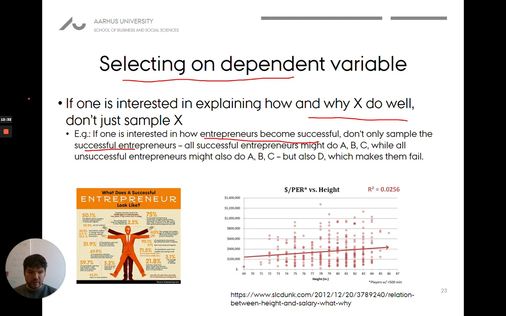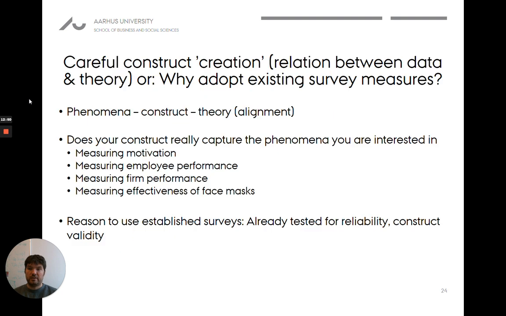You can also imagine a study that says, look at all these companies that successfully managed the COVID-19 crisis. This is how they survived. Well, again, look at those that might have tried the same thing and failed. So don't just select on the dependent variable. Don't just select on the outcome that you're actually interested in, but make sure that you have variation in that outcome.